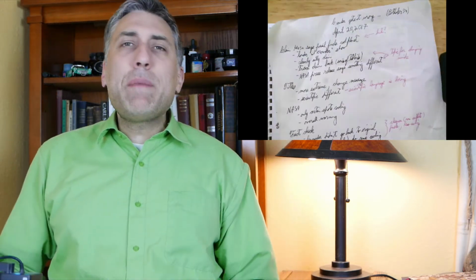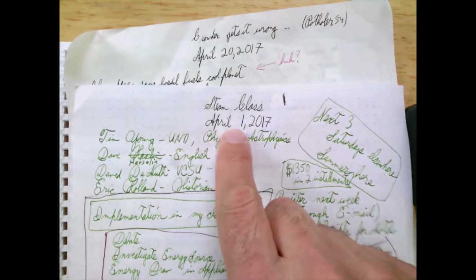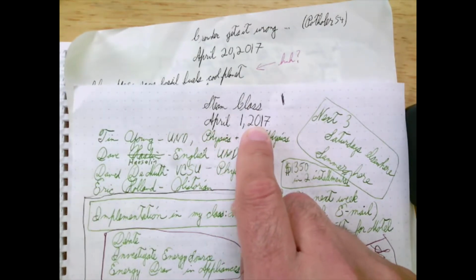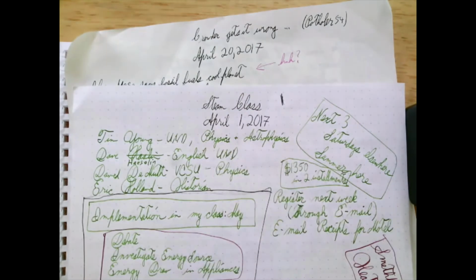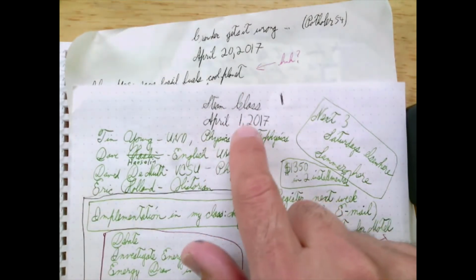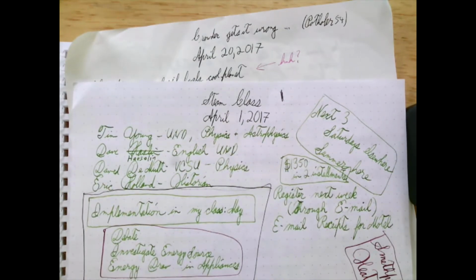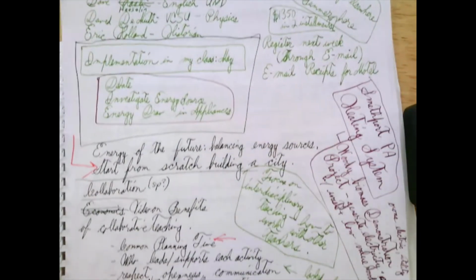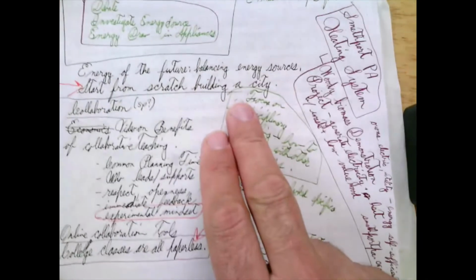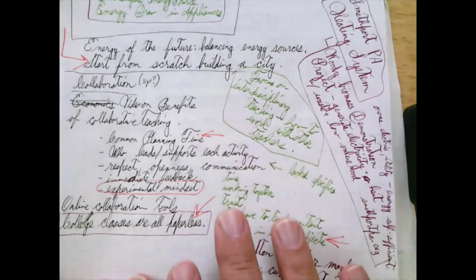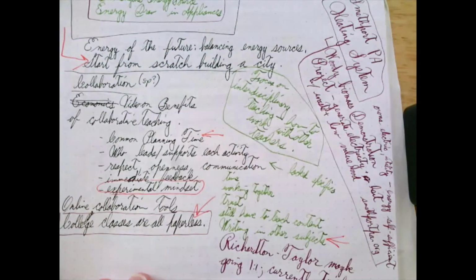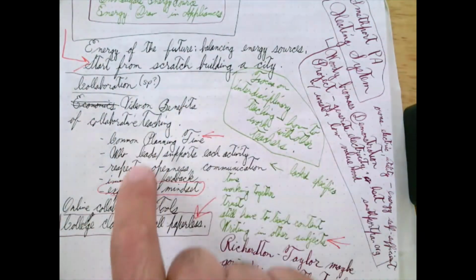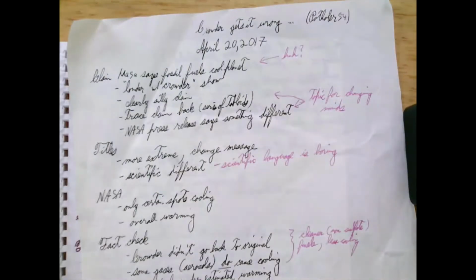Now, while I was prepping for this video, I happened to notice this. From almost a month ago, April 1st, 2017, I am taking a class. We're having sessions sporadically. So these are the notes I took from the first day of the class. And of course, I wrote the names of the professors, a little bit about cost and such, and then I started taking notes. You'll notice this is me taking it without the idea of ever showing anybody. So this is what my notes look like when I take them for myself. But you can see a basic outline structure here. Then a bit more in the back. So, yeah, I do practice what I preach.